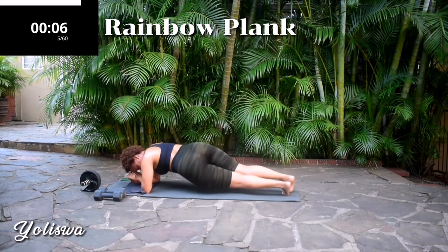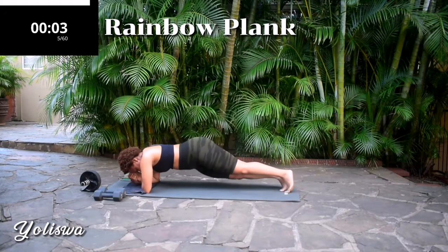I think I like the rainbow plank as well as the plank pike.